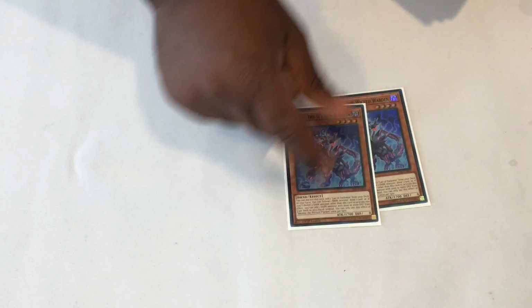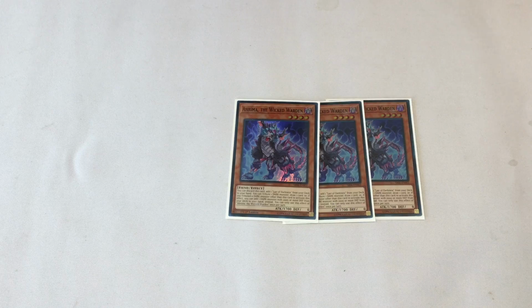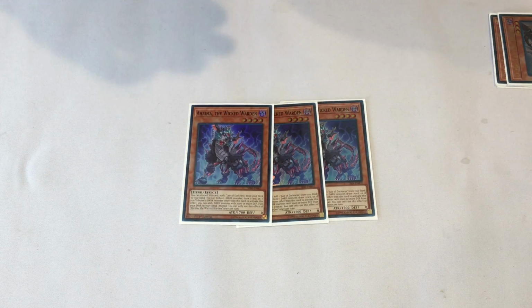So next, you play the 3 Field Spell Searcher, Arima. Card doesn't really do anything else except search the field spell. It's also really good for tributing your opponent's dark monsters in order to draw.